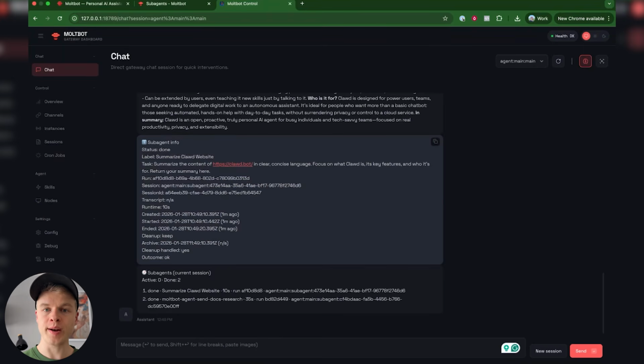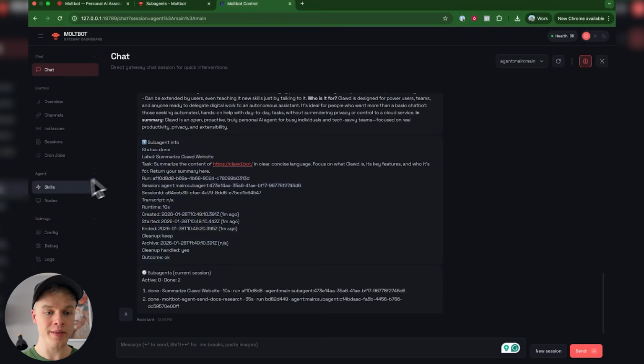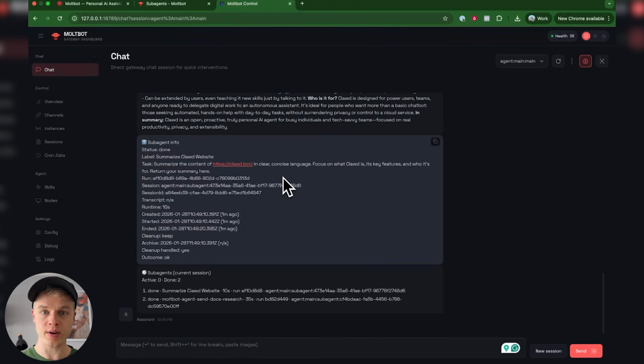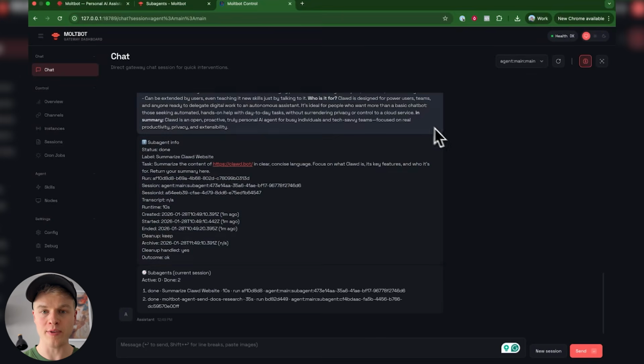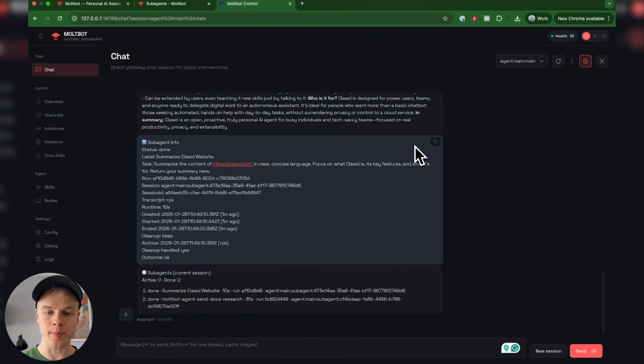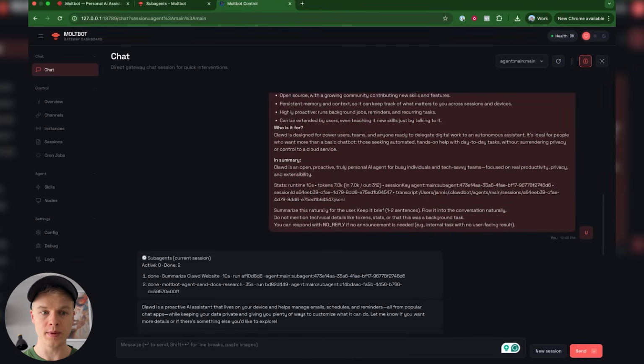So sub-agents are incredibly powerful, and they're even more powerful than what I shared right here, because they share the same skills. So skills or tools are being passed along to the agent so that the sub-agent has access to them as well. This means that anything that you've set up in the skills is available as well within the sub-agent, and they can leverage that to execute things for you. So you can have a completely autonomous agent do things in the background and then report back to you whenever something is ready, or maybe even partially ready, depending on what you've set up. So the possibilities are pretty much endless, and it is incredibly easy to set up because it's already baked into your system. You do not need to install anything else except the normal Moltbot setup, because this allows you already to execute those sub-agents.